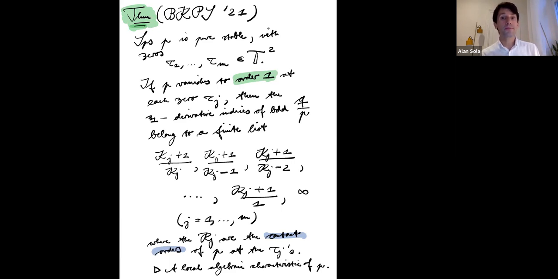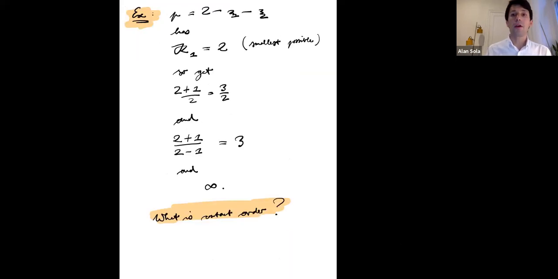In order to tell you what they are, I need to delve into this local theory that is alluded to in my title. But before I continue, perhaps I can take a quick check if there are any questions so far. Okay. Well, if there are no questions, then let's delve into the local theory. But first, let's just check the numerology.